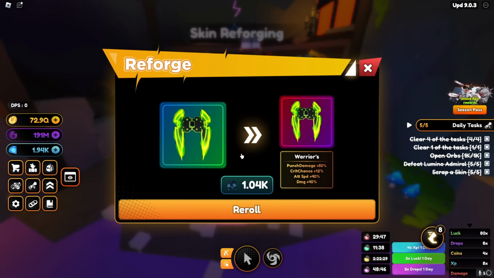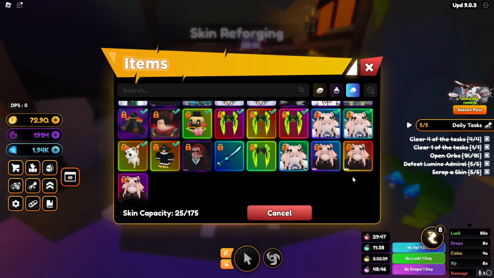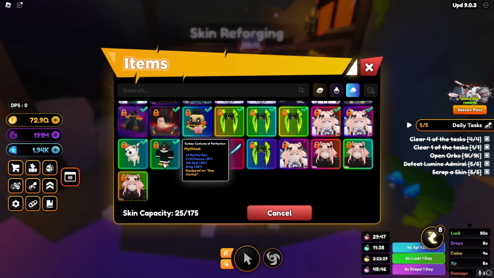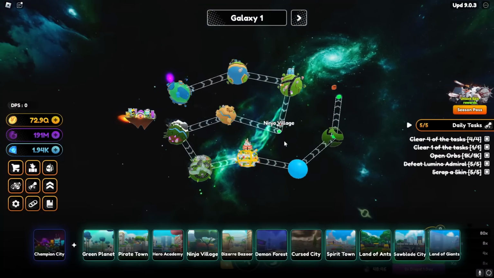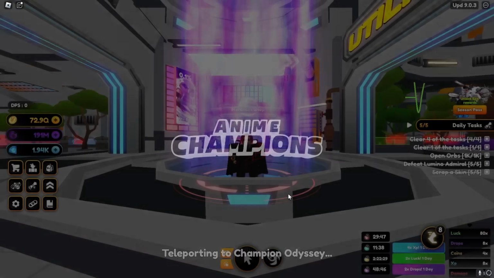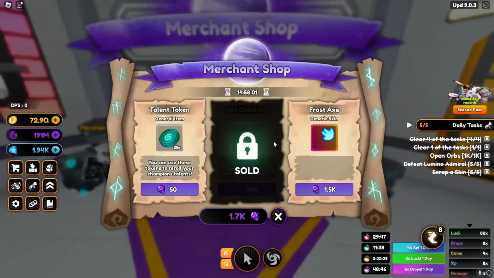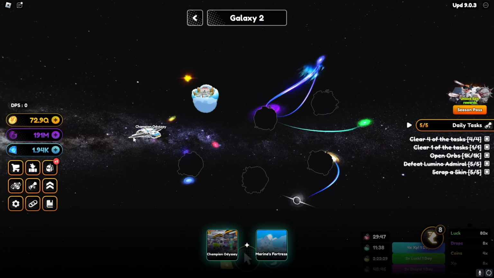All right guys, so we end up getting warrior before we got it, and it's kind of unfortunate, but I'm gonna go ahead and roll on a different one. I don't know what to roll on. Maybe I'm gonna go ahead and buy the axe in Galaxy 2 just for this video. I'm gonna go ahead and waste my gems on this trash mythical axe, but it's for a cause, so we're gonna go ahead and take that.